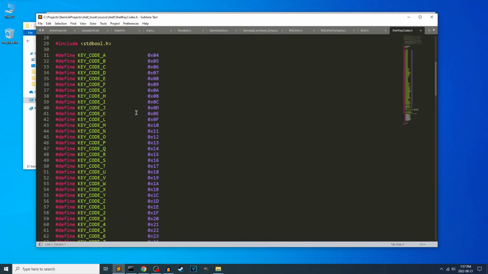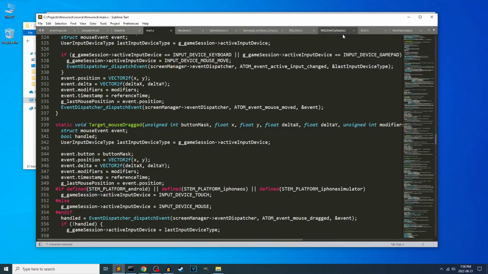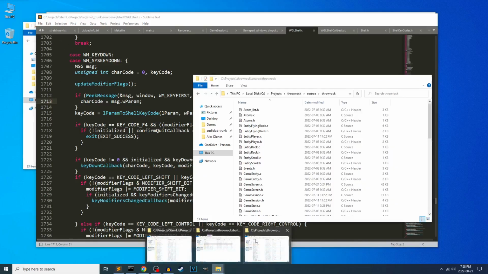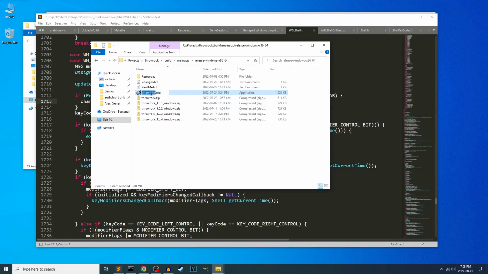These constants, I believe, are based on the USB HID specification. The same values are used there. So key code Q, 0x14, is the number that I get for key code when the upper left letter on the keyboard is pressed, no matter if it's Q or A or something else entirely, depending on the user's keyboard layout. One slight flaw with that, which I need to address somehow, and I haven't worked out a good way to do it yet, is that no matter what your keyboard layout is, it's always a US QWERTY key binding that's shown in throw rock in the settings screen.